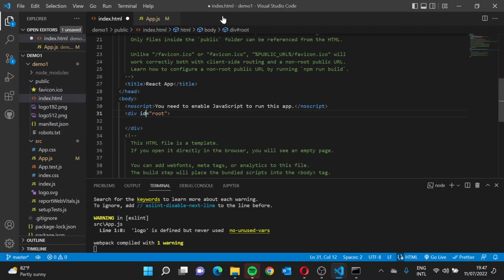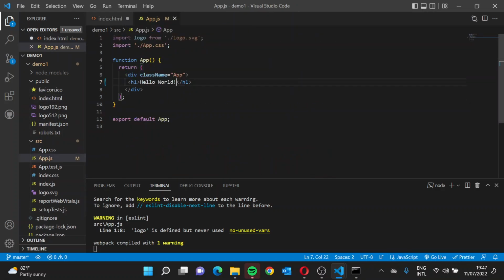Okay, now I mentioned the word component a lot, and you might not know what a component is actually. So a component in React, as I said before, could be a function or a class, and it renders an HTML code. We can have a lot of components inside of a React app, and you're going to see how to build a lot of components in one React app in the next videos.